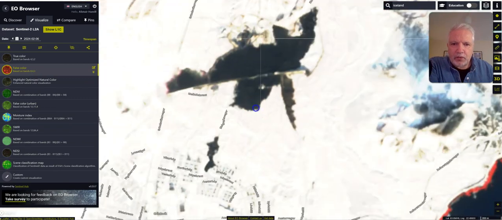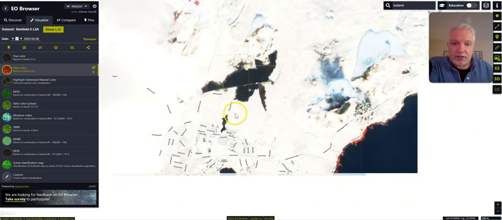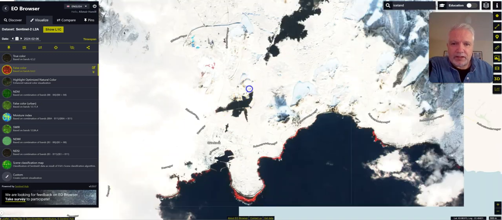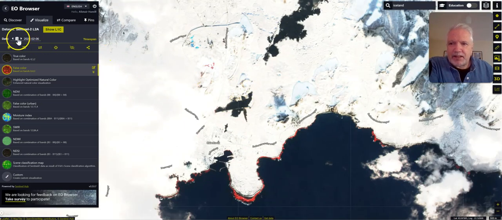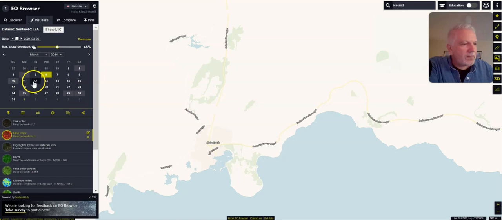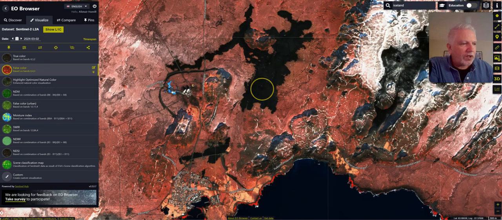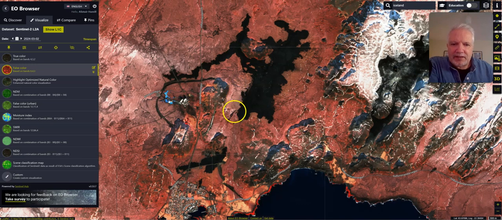Unfortunately, although the lava levee did a great job in keeping most of this lava flow away, one short area of fissure opened up here and came in and destroyed some of the homes in Grindavik. And what we can see from this is how we can tell this advancing story. If I come forward then into March, and I go to March the 3rd or the 2nd, I can see this other lava flow that has occurred at this point. And we see this series of lava events that are occurring.